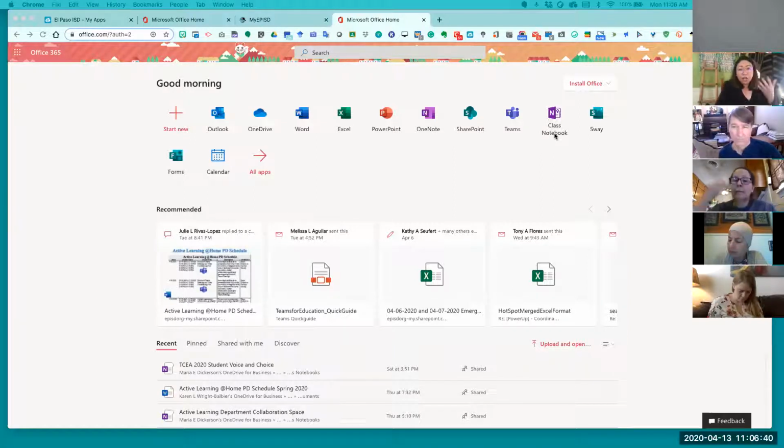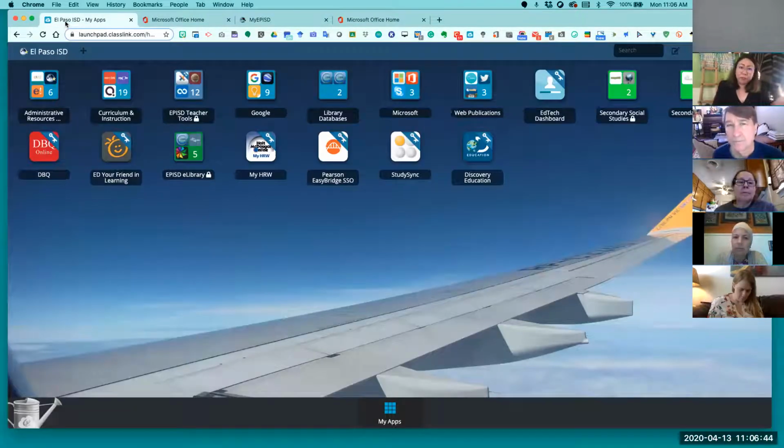Okay, another way to get into your Office 365, it may not be very popular because it depends on the look and feel, which one you're more comfortable to use. But you can use your ClassLink or your Launchpad of EPISD. And as you can see, my Launchpad, I organize it into groups or categories, just like what you may find in your smartphone or in your tablet.